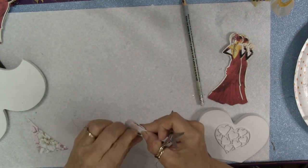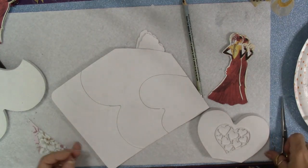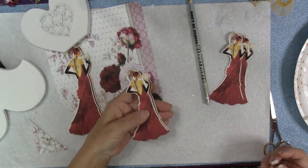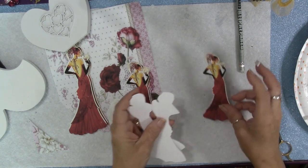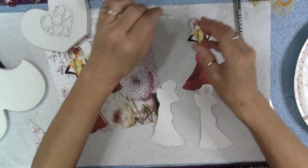I'm actually going to cut off this little piece of double-sided tape. Oh, I forgot to show you guys. I wanted to show you how I did these little ladies. I'm sure you can figure it out. It's pretty easy to figure out. So this one I'm not going to put any stickies on. So this will be the next one. So let's just put that on her head there.